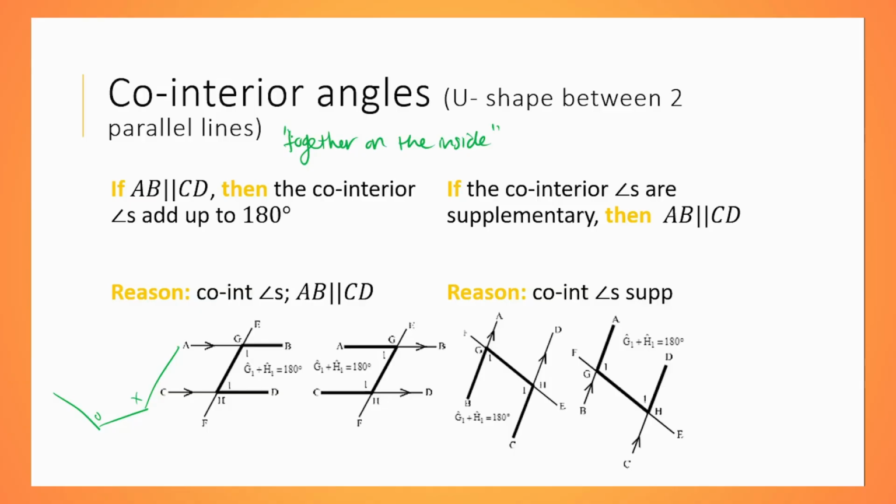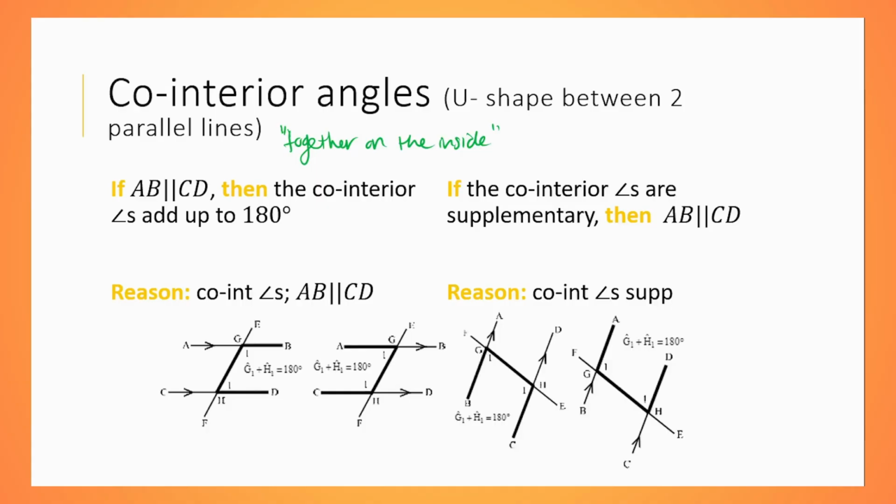So with these angles, they are also co-interior, but they are not necessarily supplementary. You can see they're both obtuse angles, so they can't be supplementary. It's because the lines are parallel that makes them supplementary. So you need to have both parts of your reason there, otherwise, just like the other 3, your reason is not complete.